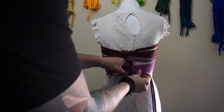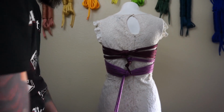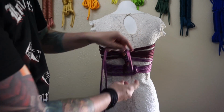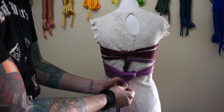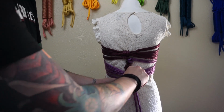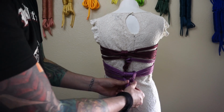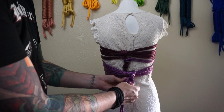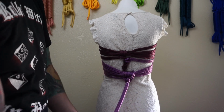So we're going to go over, under, all except that last fiber there. I'm going to go over a few more times. And once I've gone over a few times, go cross over this initial rope. We're going to go around from beneath it, over it. We're going to create a little loopy there. We're going to go around and inside that loop as well. And then we're just going to tighten that up. We're going to leave that hanging.